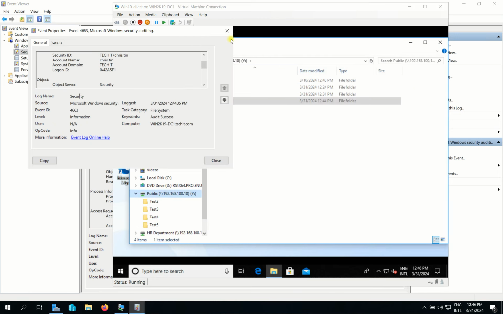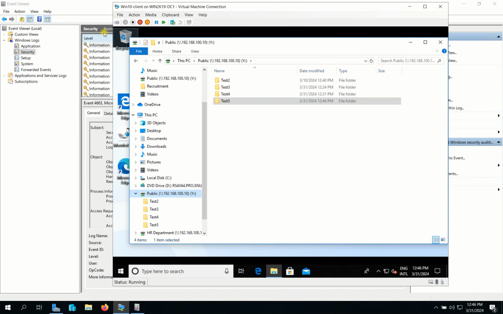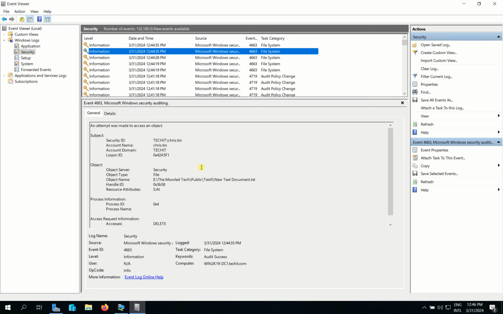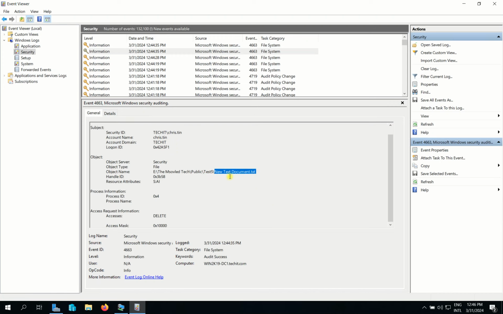Let's see what about the other events in Event Viewer at this time. Christine also created a folder and a file named new document, and he also renamed this folder. It has a delete status.